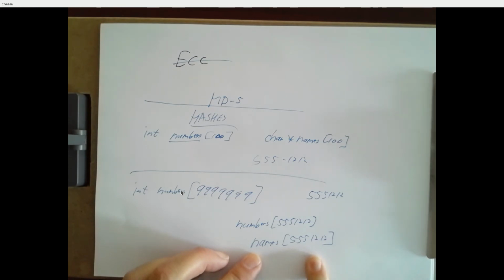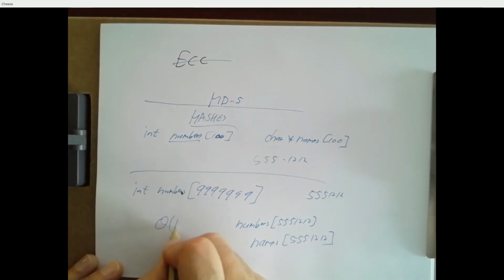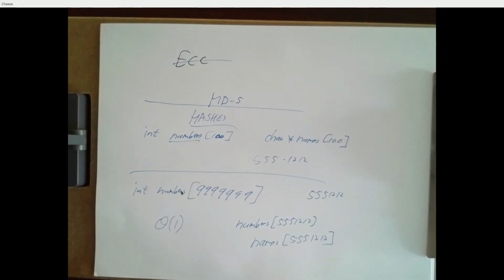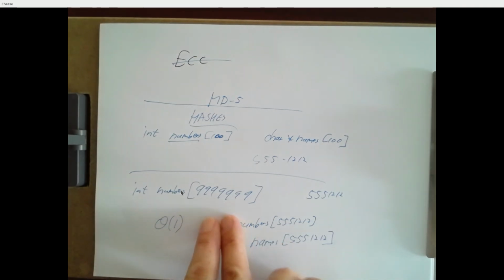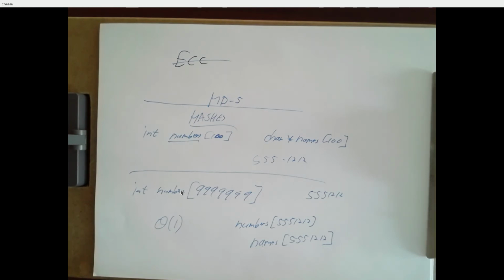This is really efficient in time. It's what we're going to eventually call order 1, meaning it takes a fixed amount of time to pull out your number, no matter where it is in the array. And really no matter how many things we store in this array, as long as we limit it to 7 digits and our arrays are big enough to hold all those numbers. But what's the obvious downside to this approach? Huge memory suck, right? We need all of this memory space available. And if we're only trying to store 100 numbers, most of the space is wasted.